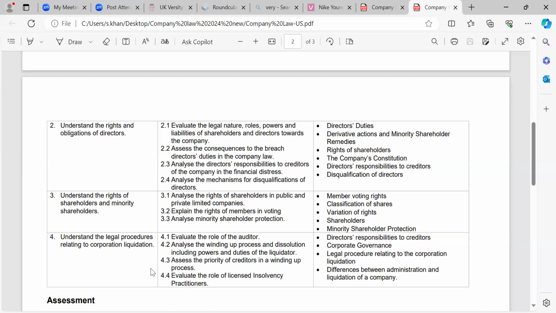We then went on to look at the realization of assets, where the liquidator identifies, collects and realizes the company's assets, which may include cash, property, inventory, equipment, and intellectual property rights. We then went on to look at the settlement of liabilities, where the liquidator assesses the creditors' claims, determining the validity and priority of each claim.